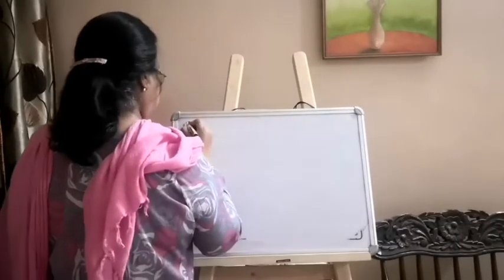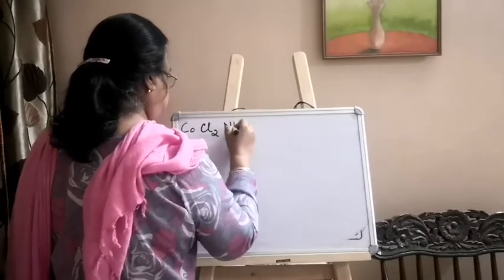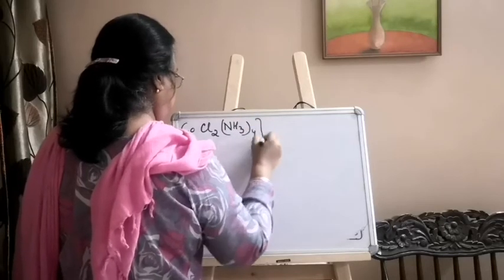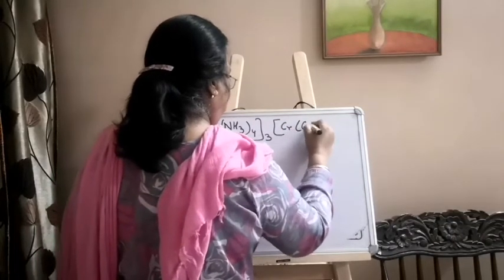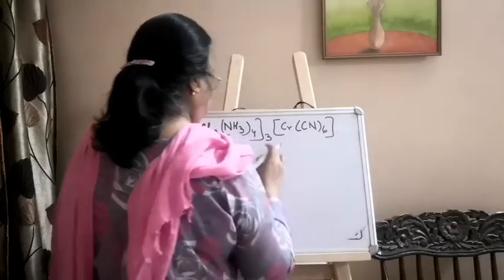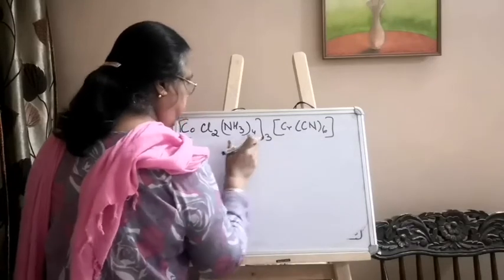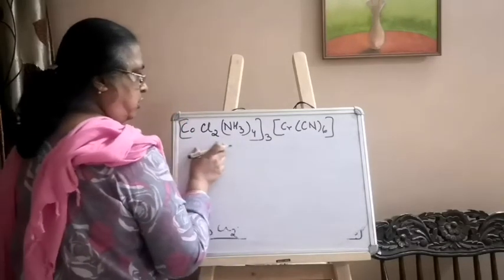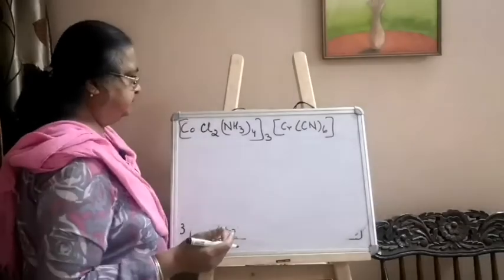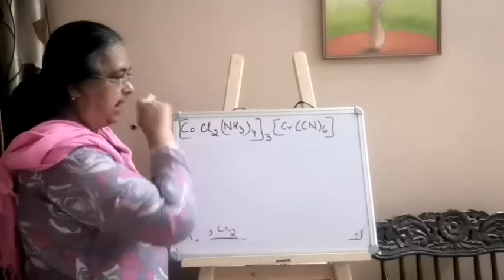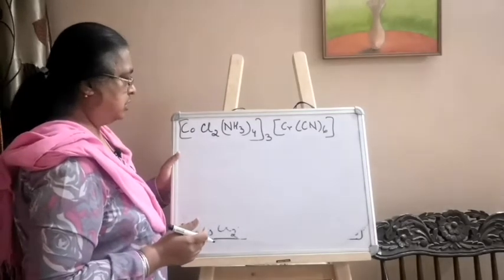Remember, what is the case? I want to draw your attention to this. Cl2, NH3, 4, and thrice, and here chromium, and CN, and 6. Here you can very easily know what is the valency of this part and what is the valency of this part. The first part is always cationic and this is anionic. So you could very easily write the valency. And if you know the valency of these parts, you can very easily find out the oxidation state.